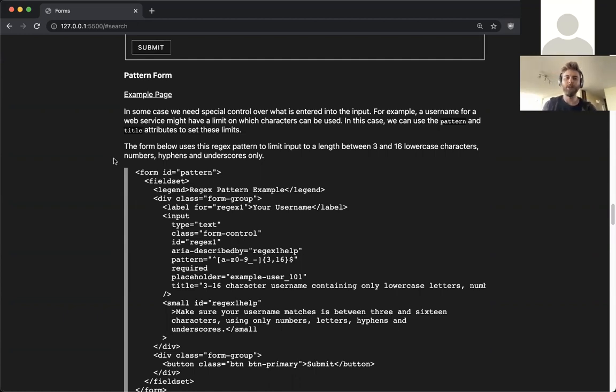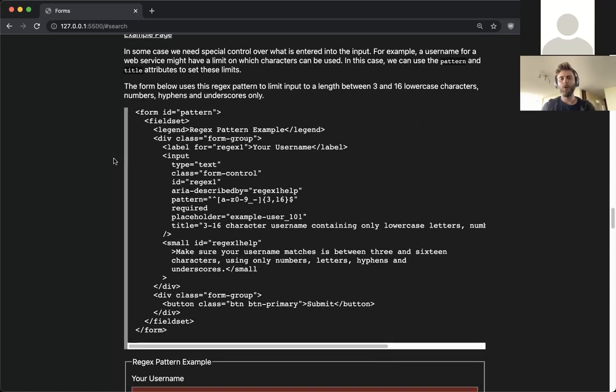It says that the username must be between 3 and 16 lowercase characters, numbers, hyphens, or underscores only. So we can't put an exclamation mark, we can't put a space, we have to keep it to those characters. This is not something you can do with an off-the-shelf attribute. You have to use something called the pattern attribute.